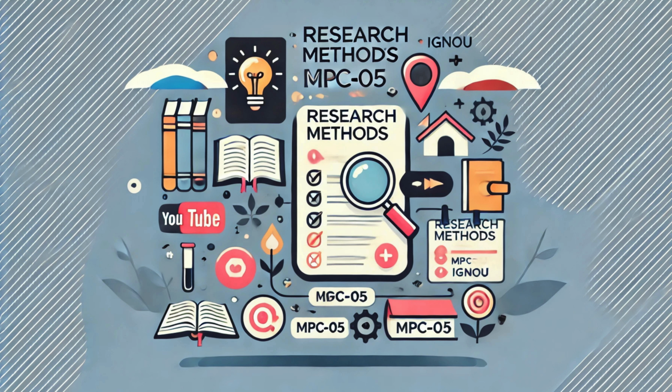So the paper starts off with a pretty straightforward definition. It says, ex post facto research is a kind of research in which the researcher predicts the possible causes behind an effect that has already occurred. Sometimes definitions can be a little dry, though. So let's use an example from the paper to make it a bit more relatable. The paper talks about delinquency in children. You obviously can't go back in time and change things, but you can look for clues in their past. So researchers can't manipulate the cause in this type of research. It's more about working backward from the effect. We often try to understand why things happened in our own lives. This is a similar way of doing that.